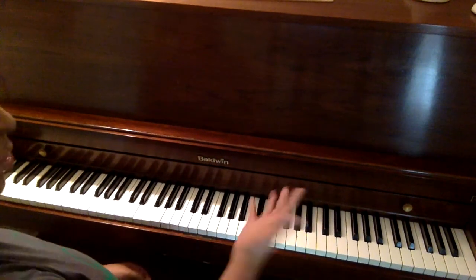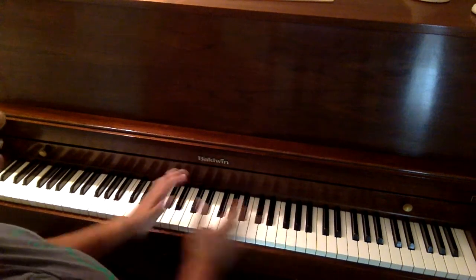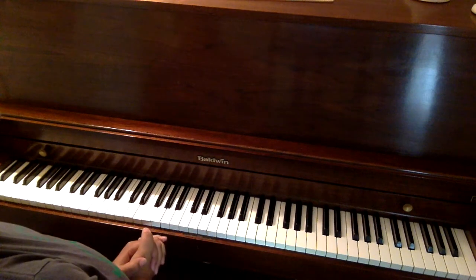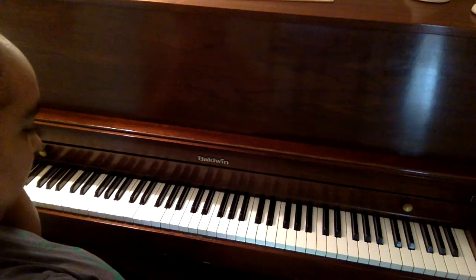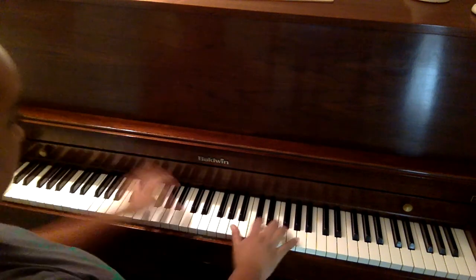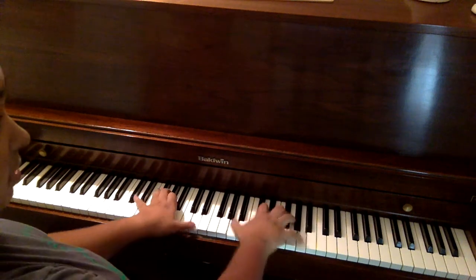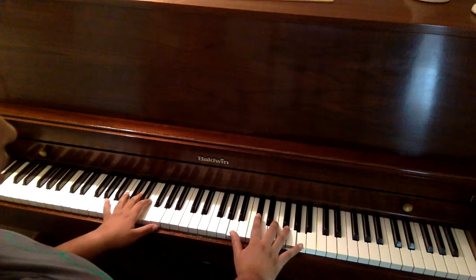Okay, and then some little things, small things that you can add. Get comfortable with that, obviously, first. Once you get that, then you can kind of add extra things. One simple thing that I'm going to show that you can do from here, keep this. You can keep this the same. When you get to A, I kind of like to add.